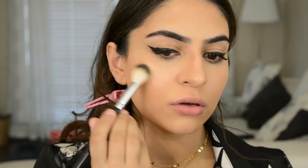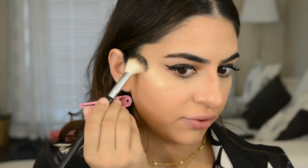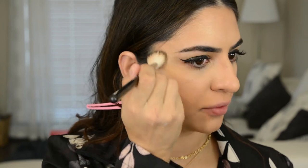Now I'm gonna go over it with the more glittery one. Oh yeah. That definitely takes it up 15 notches. That's how it looks. It's so beautiful. Let's put on more. Okay, I think that's all the Fenty Beauty stuff that I have.